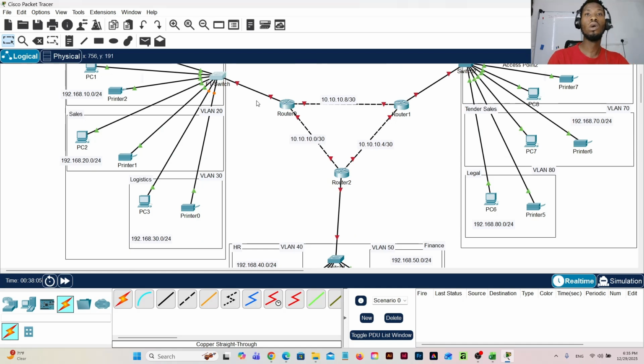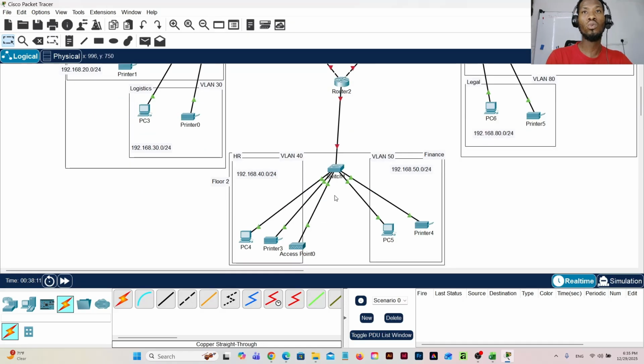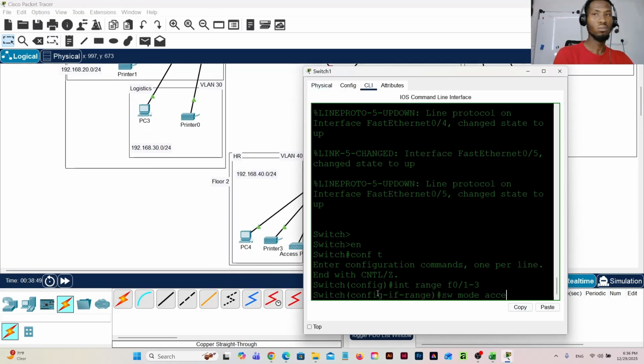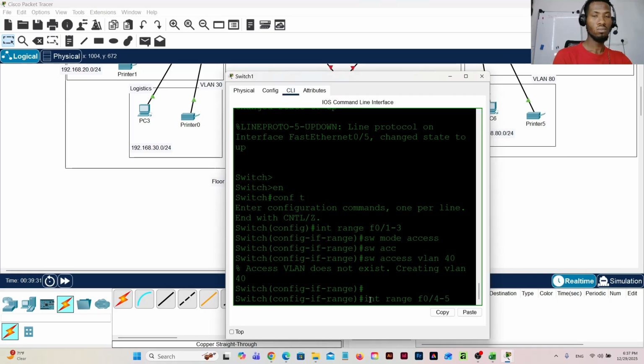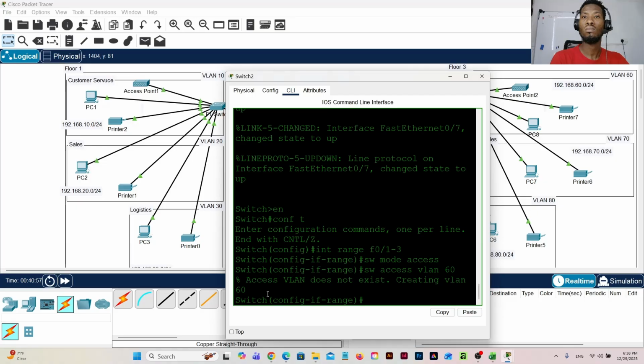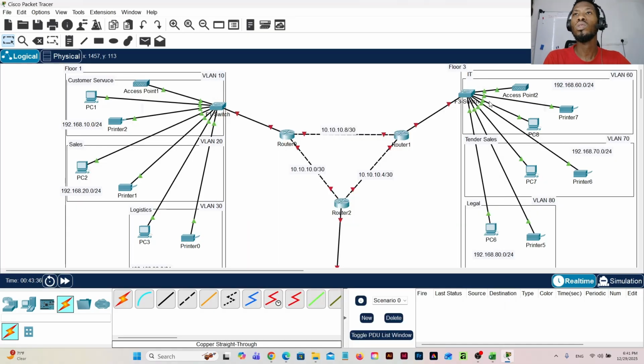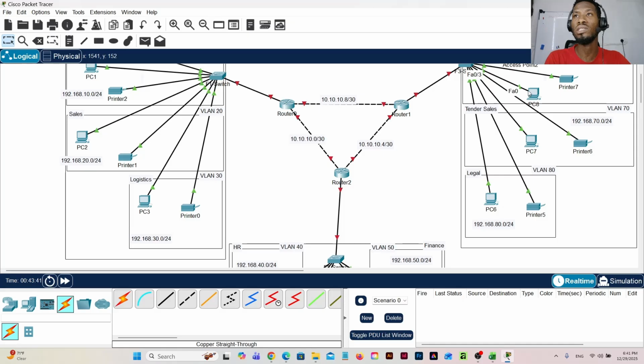Okay, so I'll go ahead and create the other VLANs on the other switches real quick. So now we have created the VLANs on these interfaces according to the department.